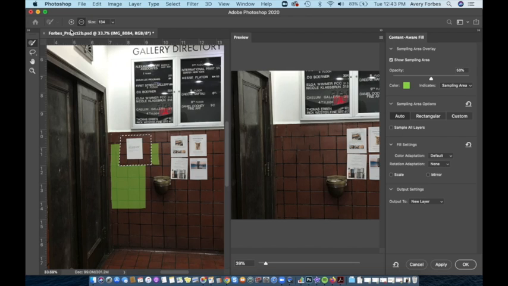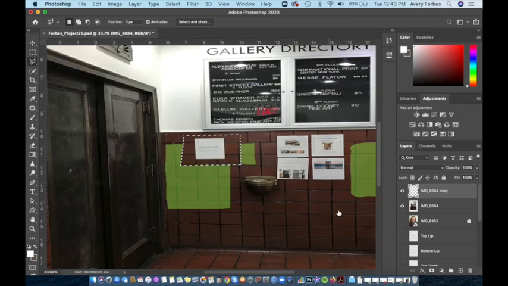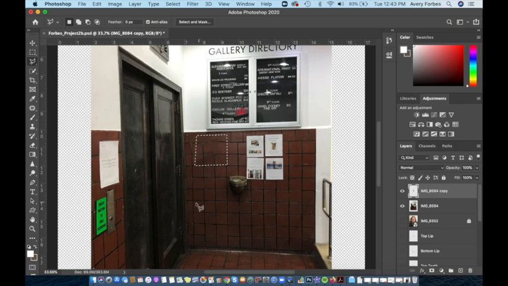Now let's see if I add to it by doing the plus sign, and I come over here to where some of this nice brick pattern is, and I allow that to be sampled. That's actually working a little bit better, and I'll show you in the next video how we can fine tune that even more. I'm going to say OK for now, and I'm going to show you one slightly simpler piece.